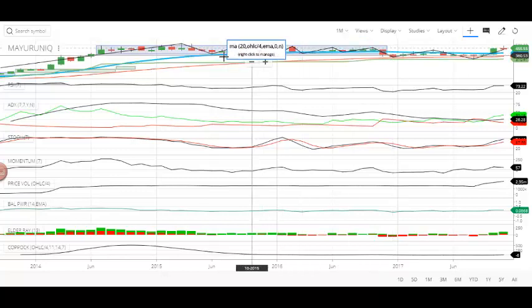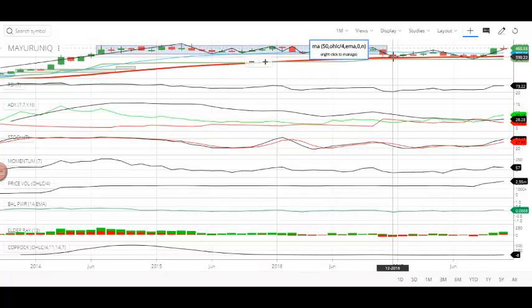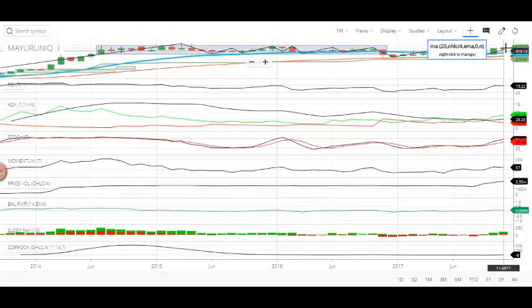And for a particular period it didn't make any new lows, but after that it started making new lows, and recently it made one more new low, and that is the bottom price. There is a recent bottom price that it hit in August 2017. That time the stock was trading at 307 rupees, and you see this candle here, a small red color candle. This is November month's candle.